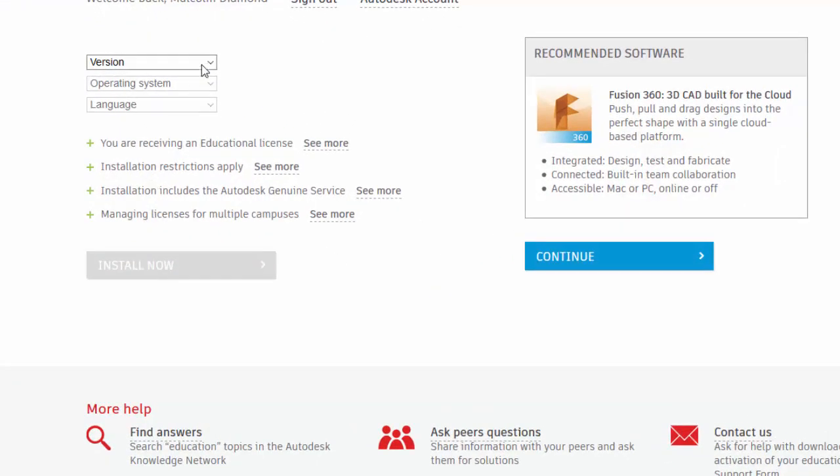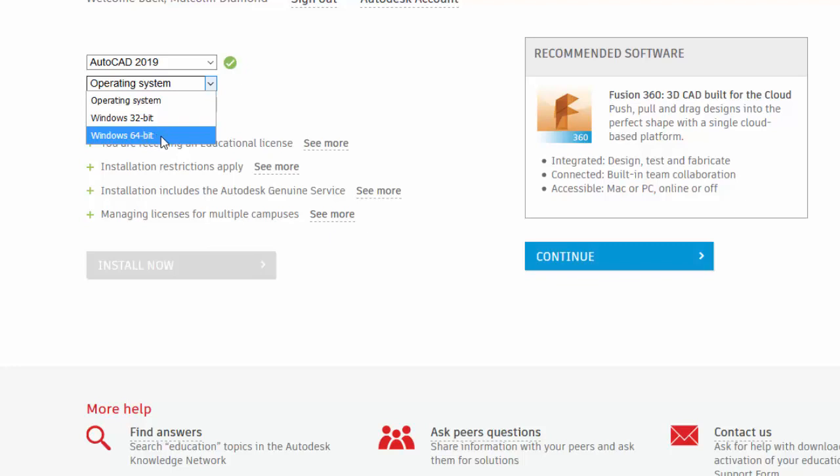Okay, so version. We've got 2018 at college, but you can easily do 2019 and work off the same instructions. And I downloaded 2019 on my computer. The operating system. Well, I've selected it as a Windows operating system, so it'll ask me for Windows 32-bit or Windows 64-bit. Now, I know that I've got a Windows 64-bit system because I installed it myself.